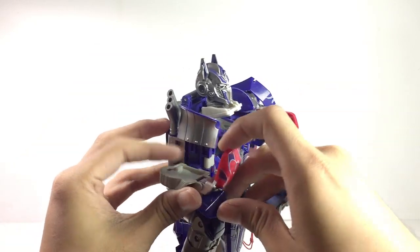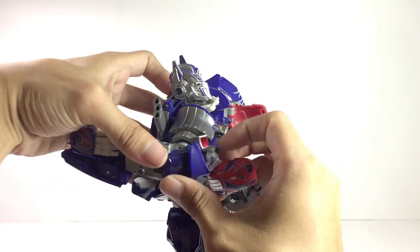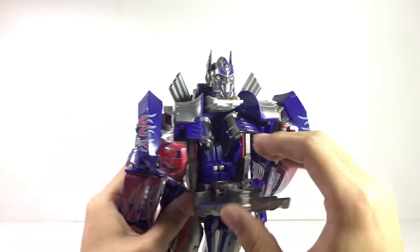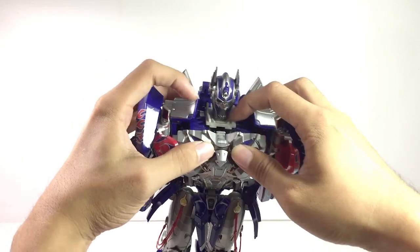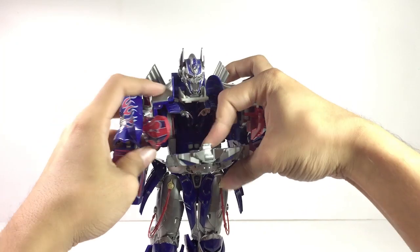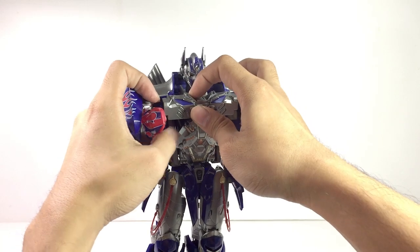Second one, push that up. Oh, sorry, push that up, lock it into place, rotate it like that. Close this whole panel, and just slot it in like that. Give me a second. There we go.